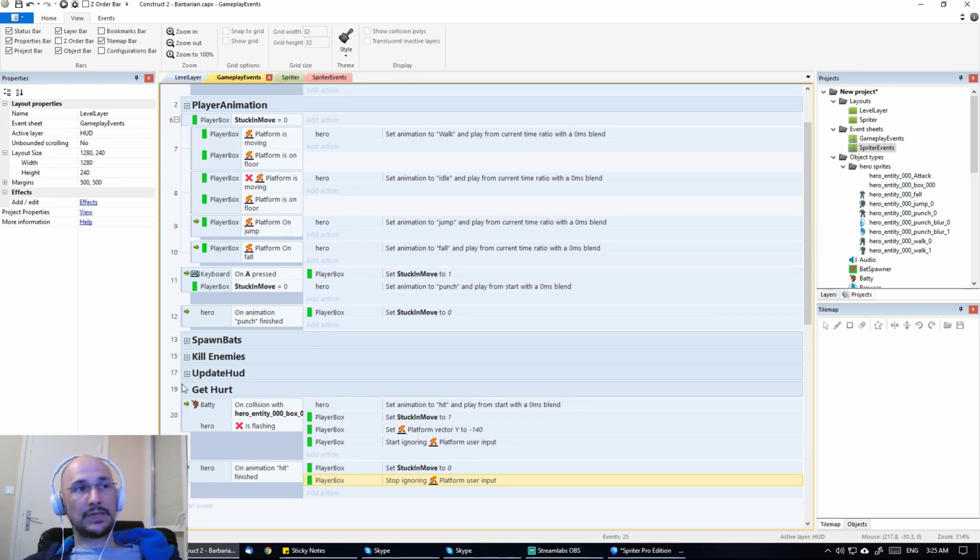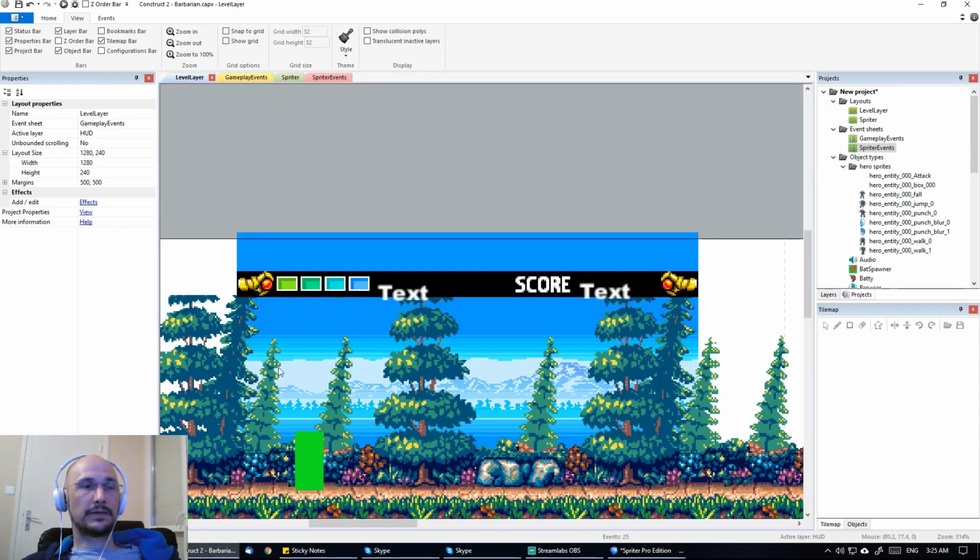But the other thing we need to do, let me see, what's the best way to do this? His inertia is set very high, so I think I'm going to do a variable. One second. So I'm going to go in here, and I'm going to add another variable.